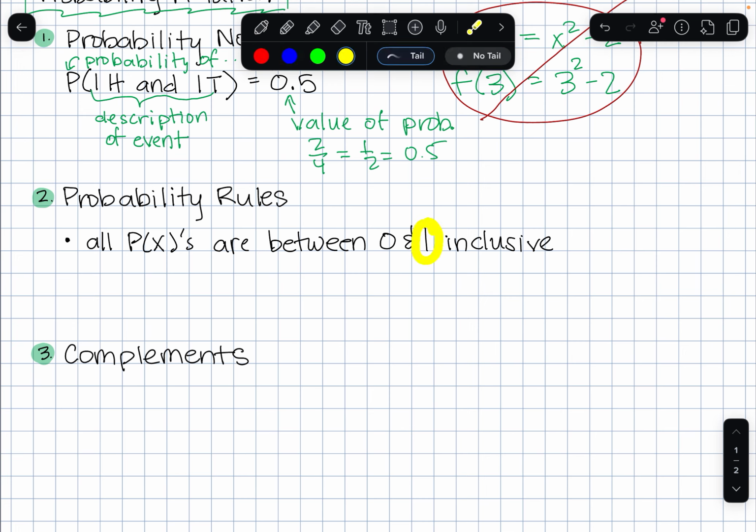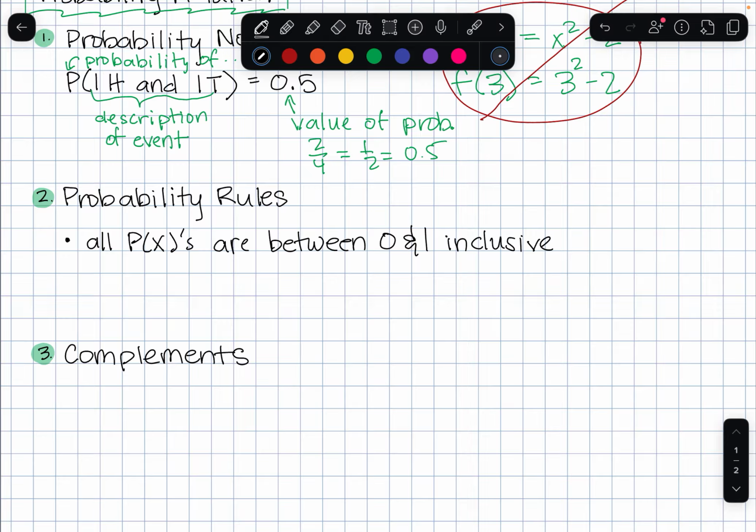This one's super important when we move forward in later weeks and we talk about hypothesis testing. You're going to be calculating something called a p-value, which is a probability. It should never be bigger than 1. And sometimes your calculator is going to give you something that looks like it's bigger than 1 and it's not. And we'll see more of that in later weeks.